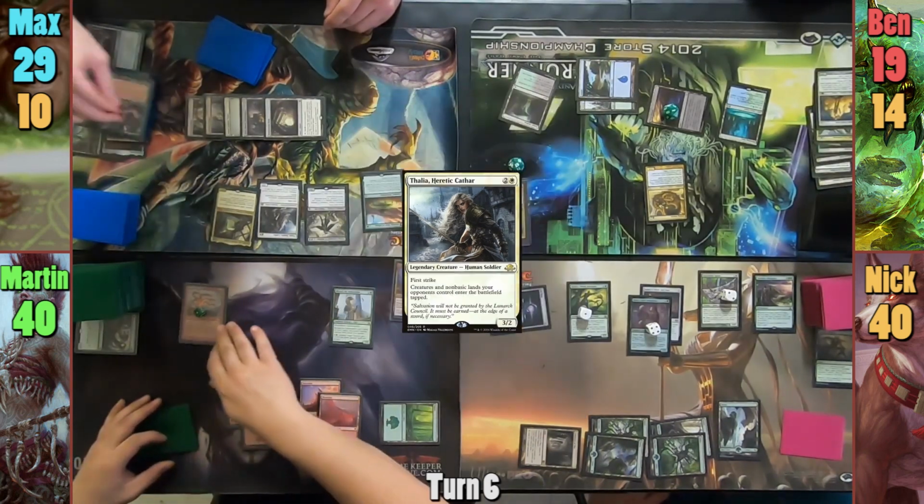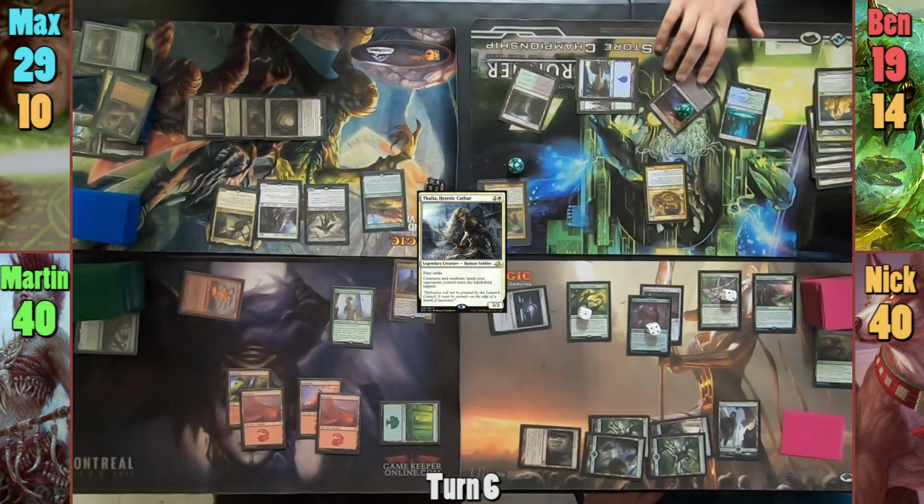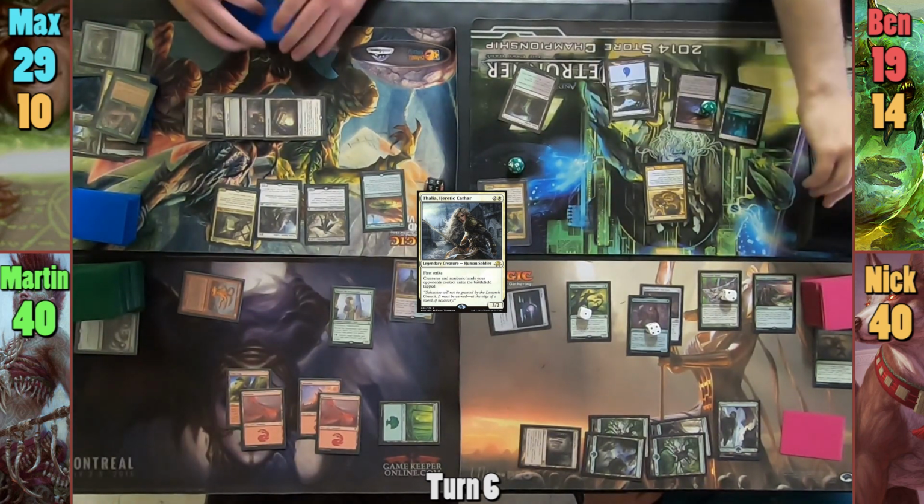Max then passes through his phases, and before leaving his second main phase, Martin pings the Druid with his Molten Hydra to prevent the Growing Rites from flipping.